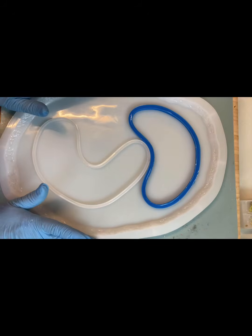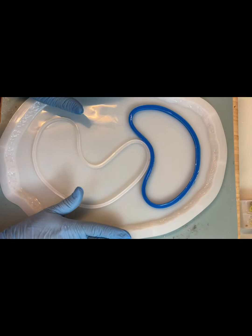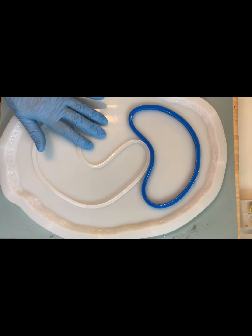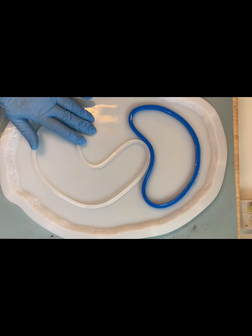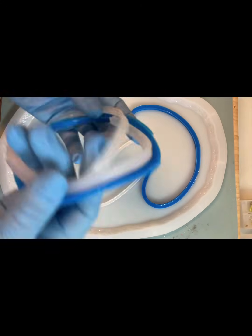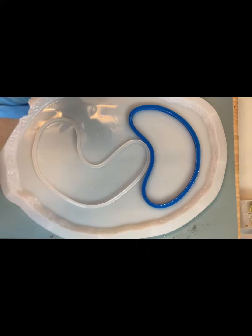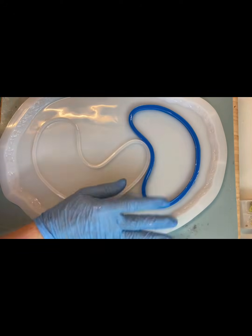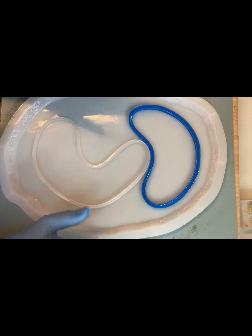I have already made jellyfish using silicone rings, my solo rings. I have a video on how to make silicone rings. If you are interested, you can take a look. I have silicone rings of different sizes. I call them solo rings. They help me with this technique very well.